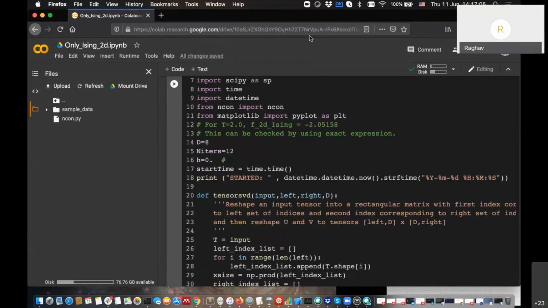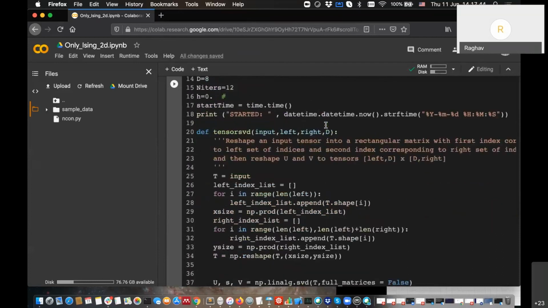Is there a way to automate the indices that go into ncon, or do you hand draw the diagram and then write them? So there is a way. There's a website which I don't remember right now, but it has nice contraction patterns, and you can just feed it a diagram and it will give you the ncon pattern. So you give it a diagram and it will give you the ncon code which you need for that. That is what I know. I'll send you the link later on, once we finish this lecture.